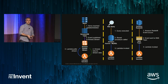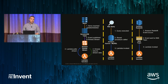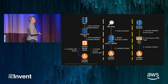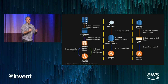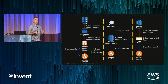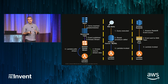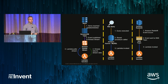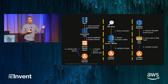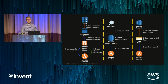Amazon Aurora MySQL has the ability to invoke Lambda as a stored function or stored procedure. So we've kind of reinvented the stored procedures of old, but at a much higher velocity, potentially. Customers are using this where they need to do some sort of compute work based upon data updated, deleted, or inserted into a database, where they don't want to have that work done on the compute of the database itself. This can be very useful at very high velocities or very high traffic databases, where stored procedures traditionally have become a pain point in terms of taking up CPU resources from the other capabilities of the database. And so you can take this and completely offshoot it to Lambda for whatever your need might be.